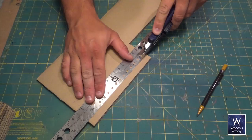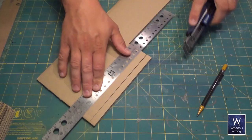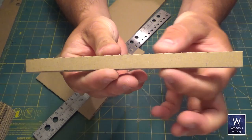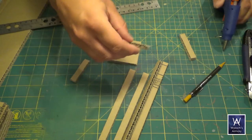Next, cut the walls. These are 1/2-inch wide strips, but make sure that you cut along the corrugation so that the waffling is exposed. This allows for a much stronger bond because the hot glue can sink into that waffle pattern and have lots of surface area to connect to. So then just cut the walls to the lengths that you need. Again, apply cladding if you want to.